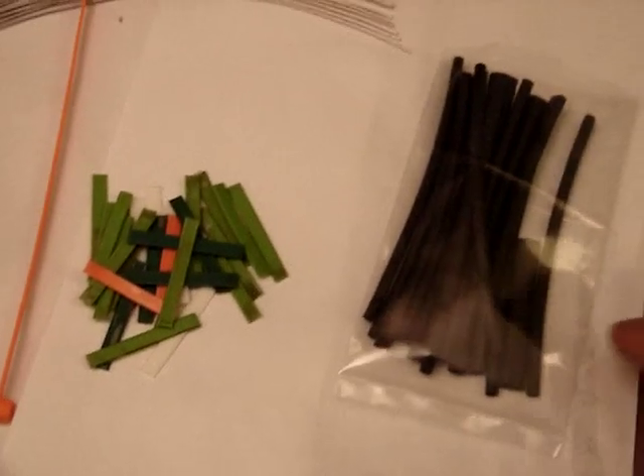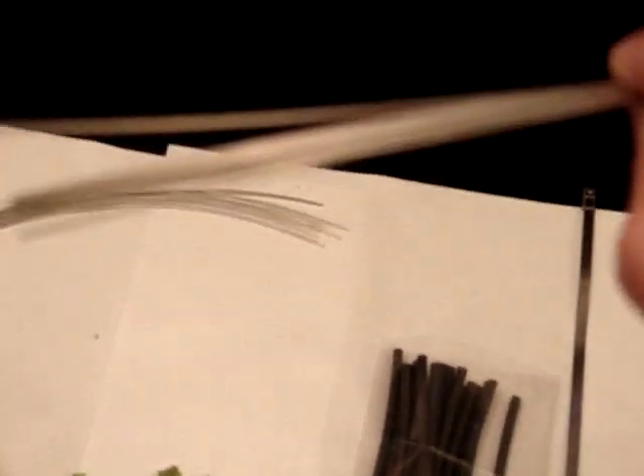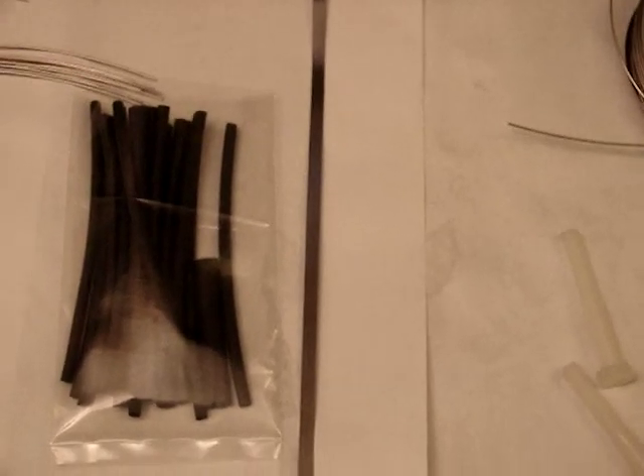And then stainless steel cable ties — I use these as the anode and cathode, the positive and negative. And to hold everything together, three inch nylon bolts. And this is just a coil of stainless wire. I don't have any braided stainless wire, so what I did was I took a bunch of six inch long sections, ten pieces to be exact, and snipped them off. And what I'll do is use this heat shrink to attach it to the stainless steel cable ties so that I have a thicker wire that I can work with so I don't have as many heat issues.